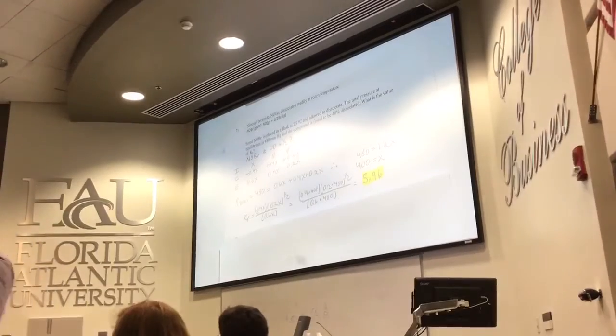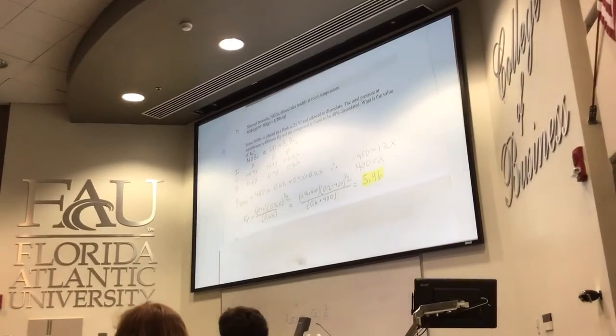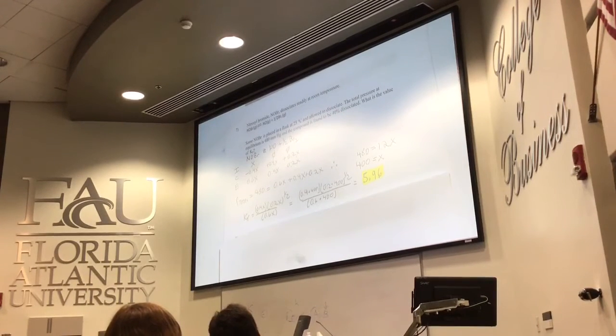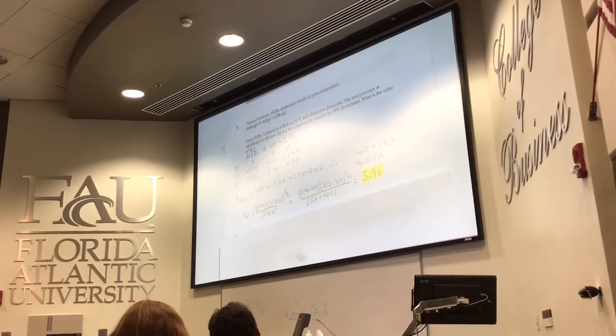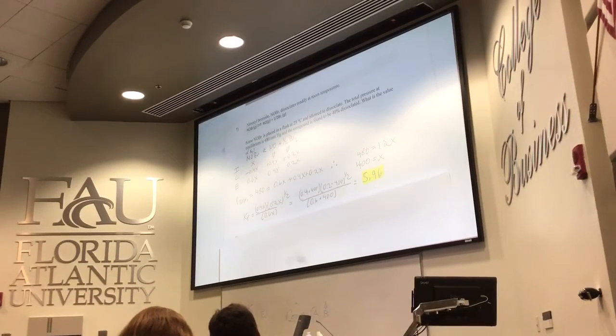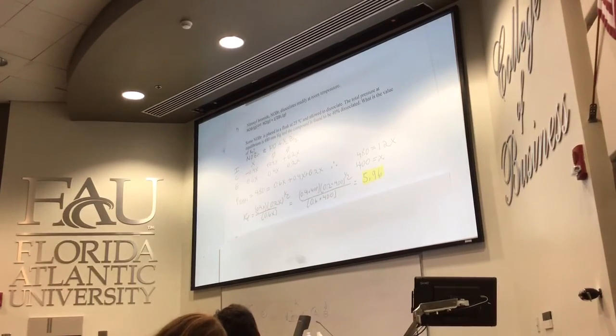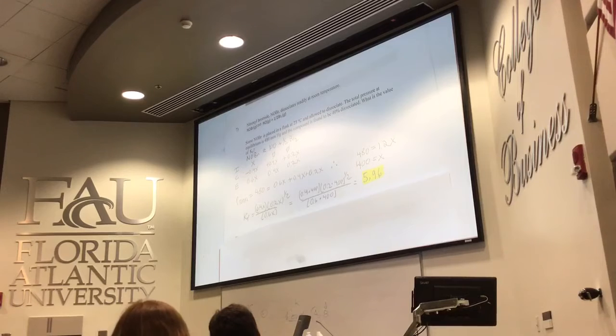How do I know it's 0.4 change? Because I'm telling you 40% dissociated. That means 40% of it is gone. 40% means a fraction, so 0.4 of what I have at the beginning got consumed. So that is my change. That's usual terminology, so you've got to be familiar with it.